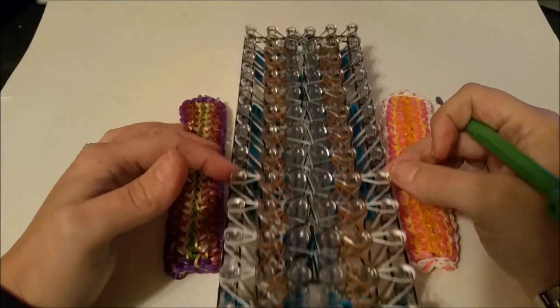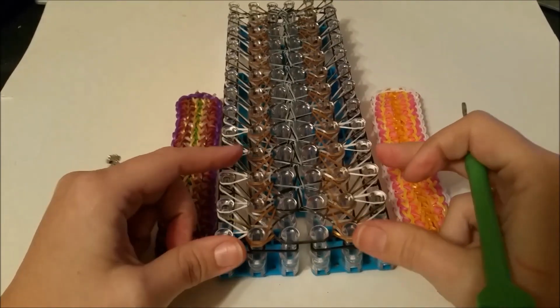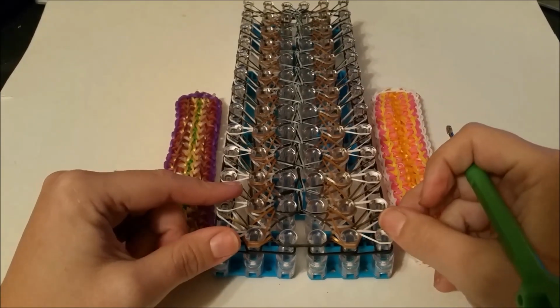So, alright, you want to continue this all the way up to the end of the loom, and then I'll come back and show you how to close it up, and we'll be done.